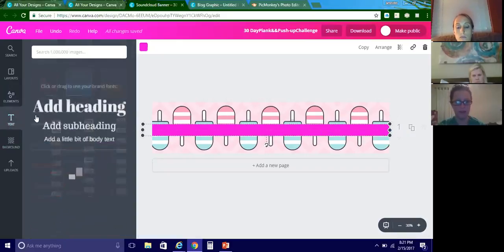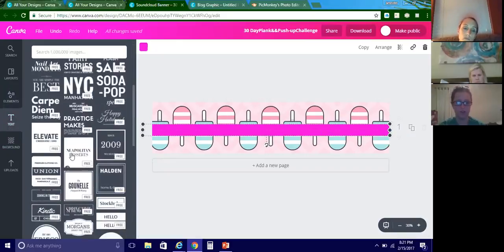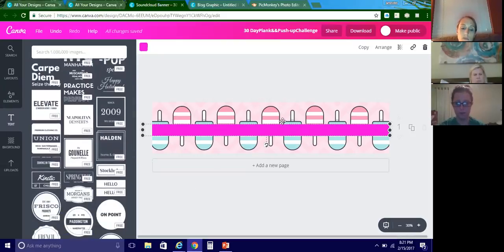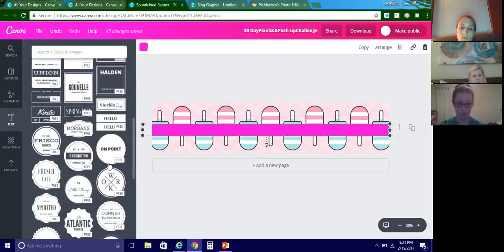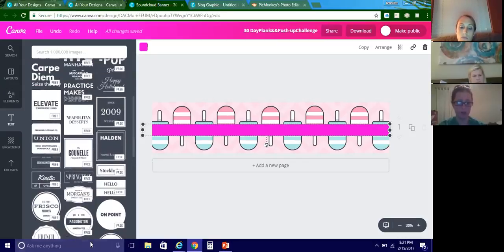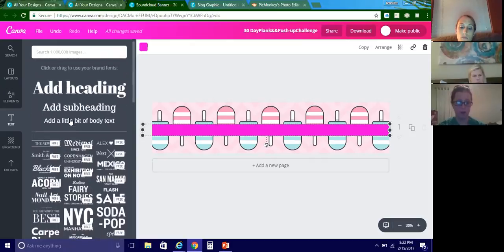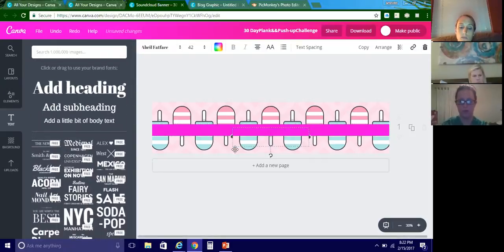And then you can hit text, and you have all of these different styles. If you don't feel like being creative and making it all like that, you can just click on here. So it's whatever you want to do. This will give you an automatic font, like Candy Detox. You can just drag. And the other good thing about this app is that it automatically tells you lines, so grids and everything, it tells you when it's even.